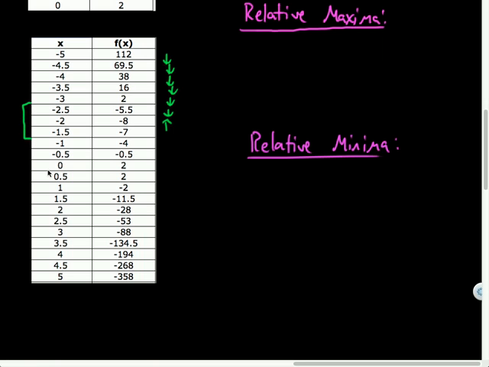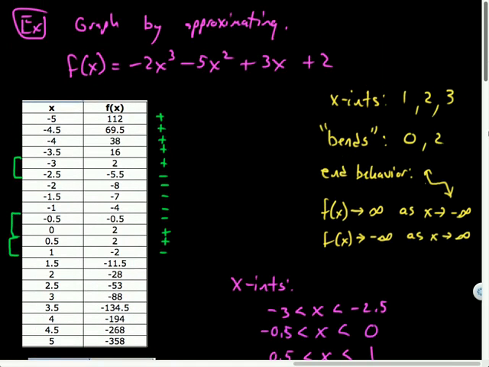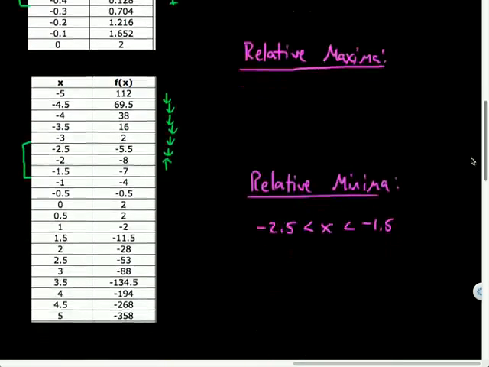Now, do you think that's a maximum or a minimum? Minimum. How do you know? It went from decreasing to increasing, so that's a minimum category, right? So I would say that a minima occurs between negative 2.5 is less than x is less than negative 1.5. How many bends could this have? 2, as many as 2, right? The fact that it has 1, I'm anticipating that there kind of has to be another one, actually. And I'd actually anticipate that it'll have to be a maximum.